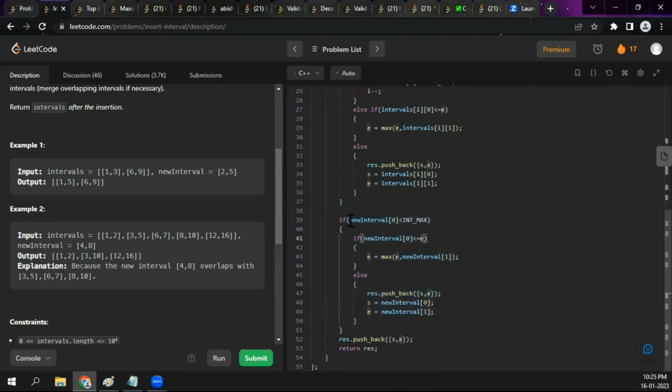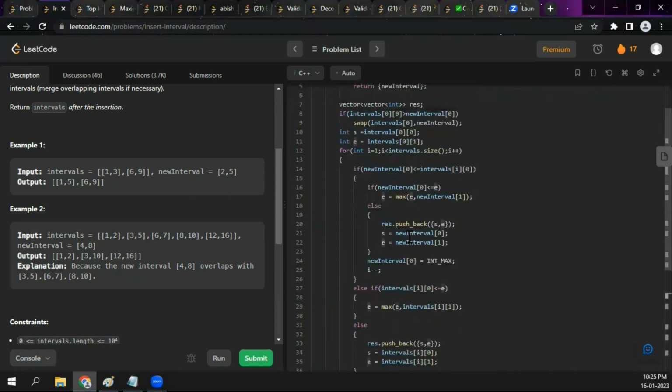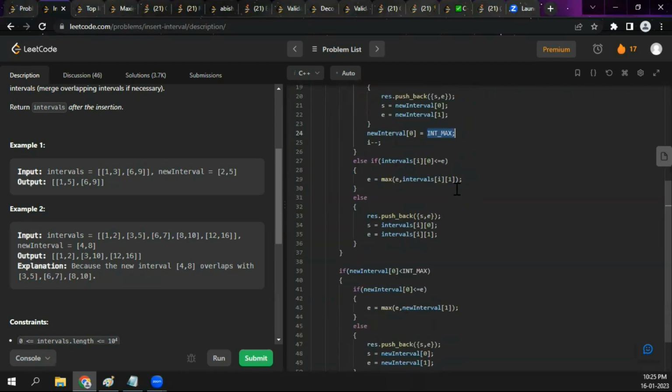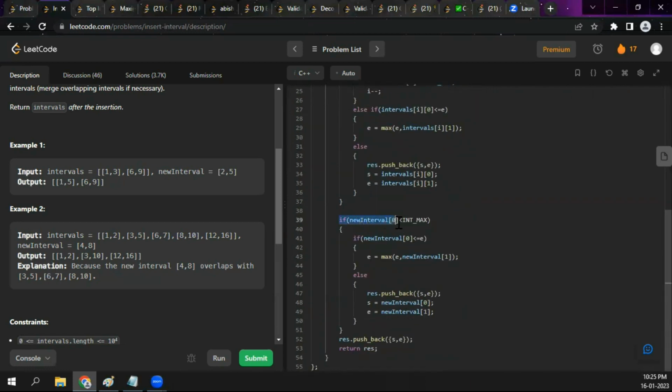Now, how will we know whether this new interval was processed or not? While processing, if the new interval has been processed, then we have assigned the starting value of the new interval as INT_MAX, and at the end we are checking if the new interval value is less than INT_MAX, meaning the new interval has not been processed. So we will process it here.